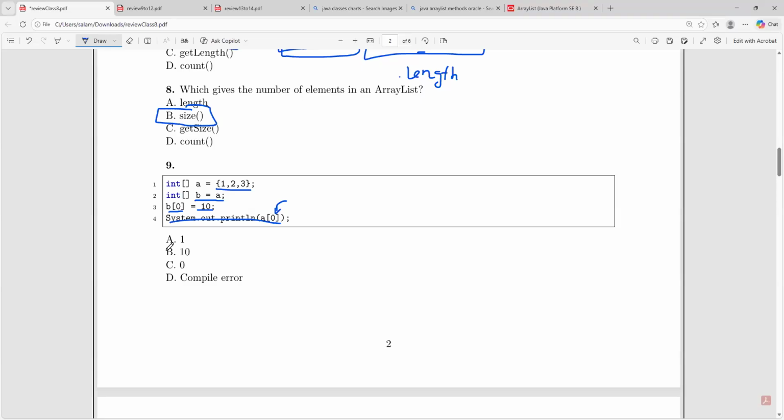What am I going to get as the value? B, right? Very good.